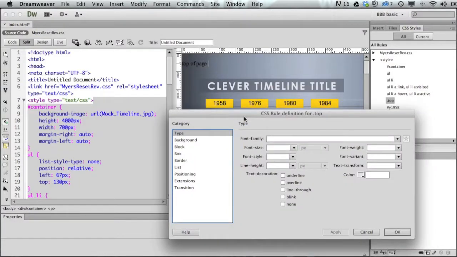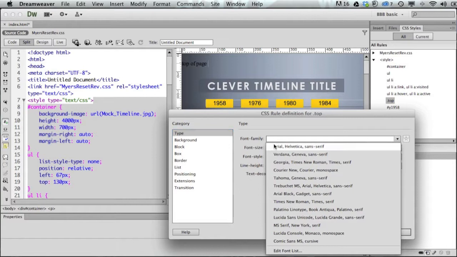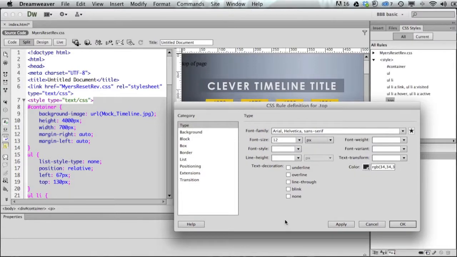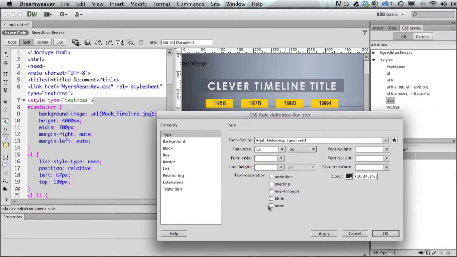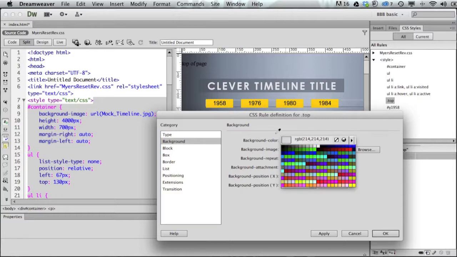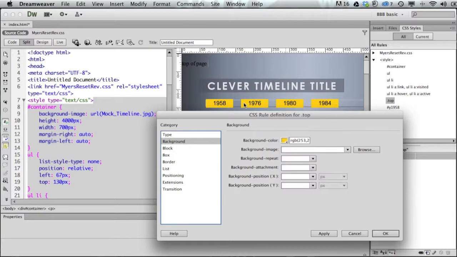And this I want to make Arial, about 12 points, color dark gray. Eventually it'll get a link, but we'll deal with it in a minute. I'm going to say no decoration. In the background color category, I want to choose this same color from here. Let's update that and see what it looks like. Nothing, because I haven't applied the class to this, so I'm just doing this blind. This just thinks it's a P tag with no class. Okay, never mind.